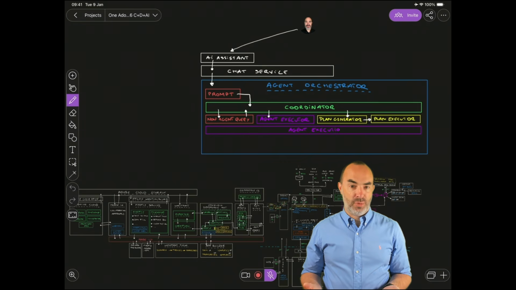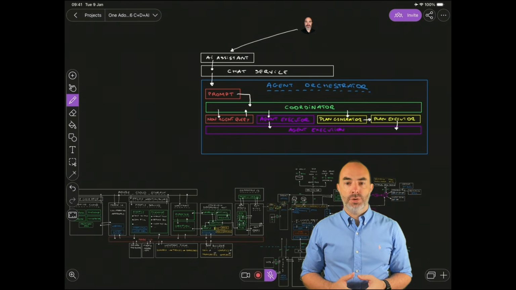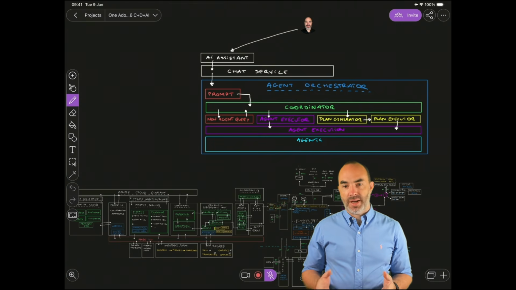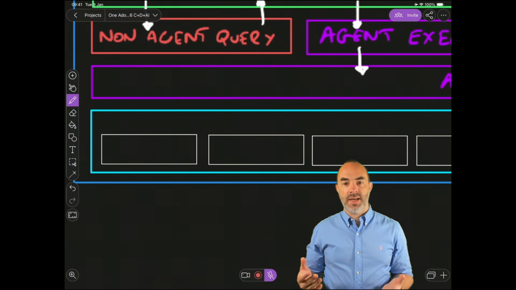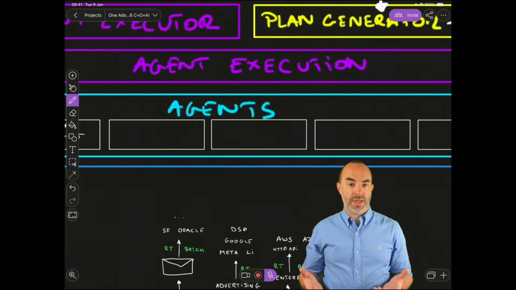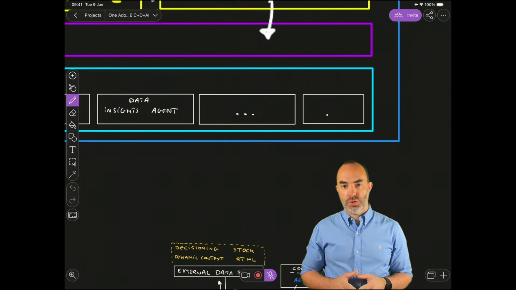There are a lot of available agents, more than what I can draw on this whiteboard, and each of these agents connects to the agent execution layer using an agent-to-agent protocol. You can see agents like brand experience agent, audience agent, journey agent, data insights agent, and more. Each of these agents represents a domain of task-specific capabilities that live within the existing Adobe Experience Cloud solutions.